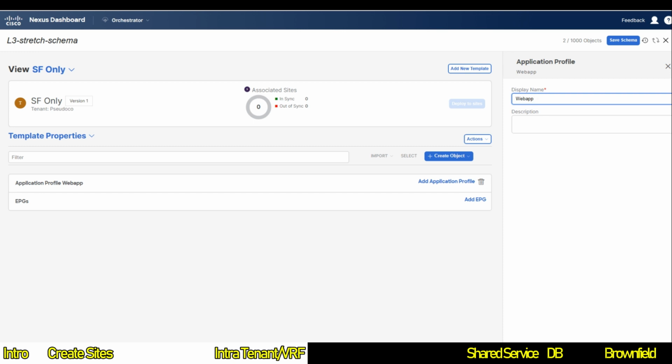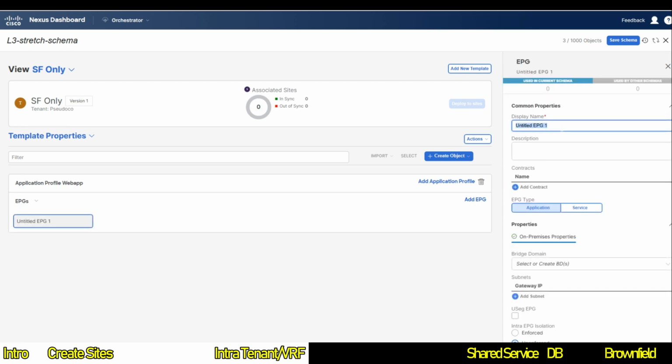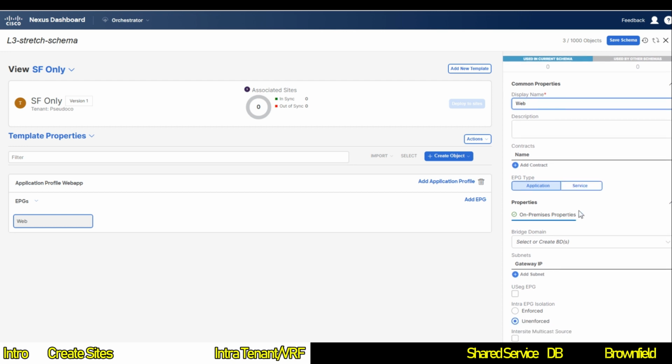Then we'll click add EPG. The EPG will be web, capital W. We're going to scroll down to the bridge domain to associate the web EPG to a bridge domain.